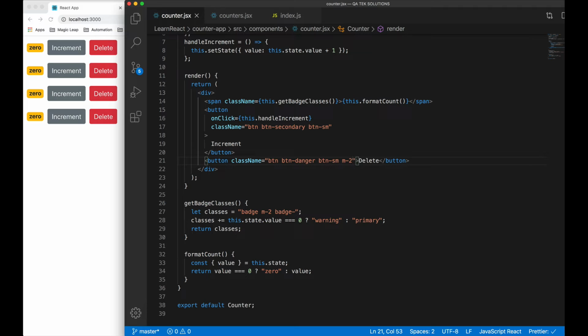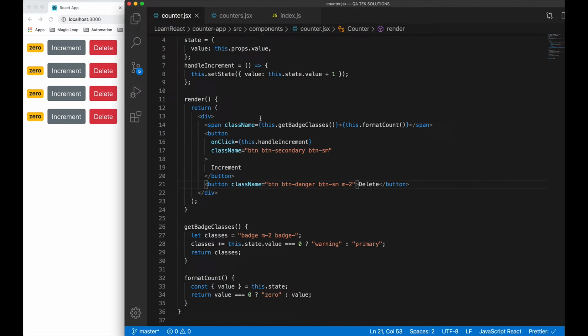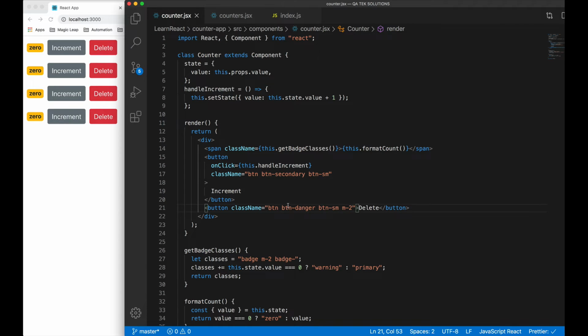Okay, in our last class we have seen how to capture the value from the state property, which is now located in counters.jsx.